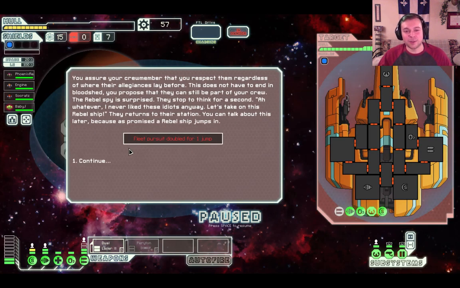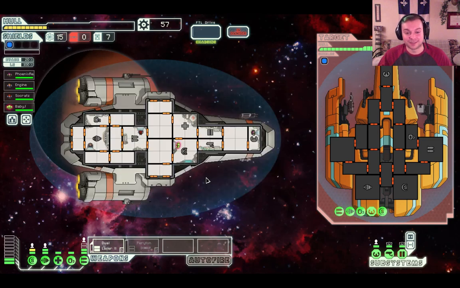Nope. You assure your crew member that you respect them regardless of where their allegiance lay before. This does not have to end in bloodshed. You propose that they can still be part of your crew. The rebel spy is surprised. They stop to think for a second. Ah, whatever. I never liked these idiots anyway. Let's take on this rebel ship. They return to their station. You can talk about this later because, as promised, a rebel ship jumps in.